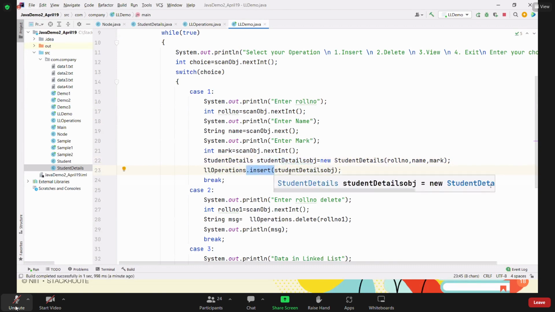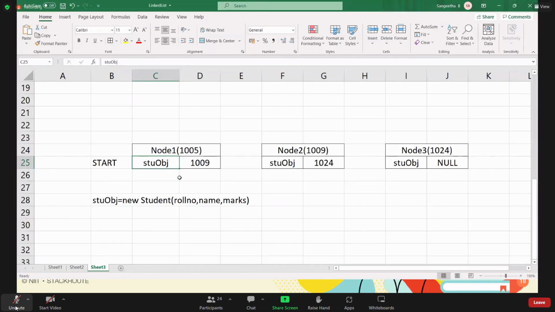That same object which we have inserted will be set as node 1, and that is my start node. So this is for Vivek record. When I try to insert Vaishnavi, Vivek record will be the second, and previous will be set as the newly created node.